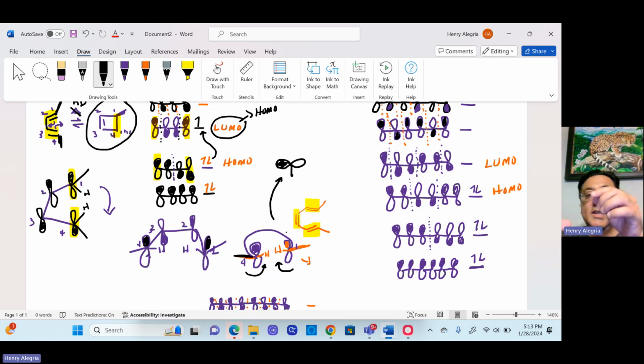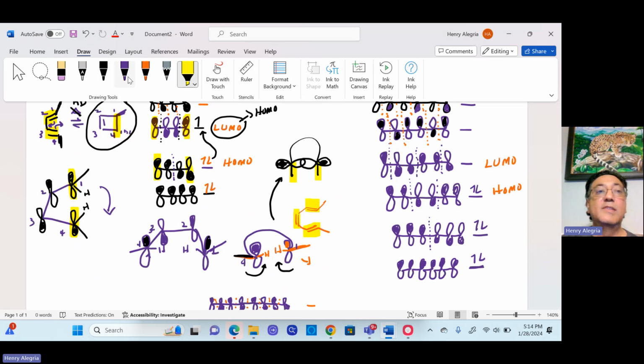When I rotate clockwise, here is my metal. Now the unshaded is at the bottom here. So if it's down here, I have to rotate this way in order to put the unshaded to the right. And where does my metal end up? It ends up pointing down. So when I do that, the unshaded goes to the left, the shaded goes to the right, and my metal group ends up here. I connect that. Okay, this time, unlike before, the two metal groups are pointing down. That means that that is going to be cis.